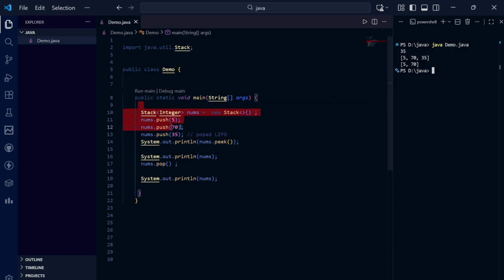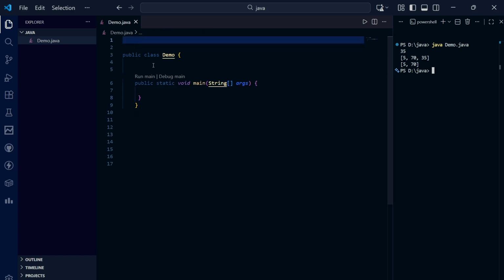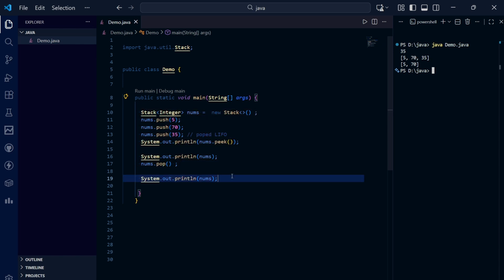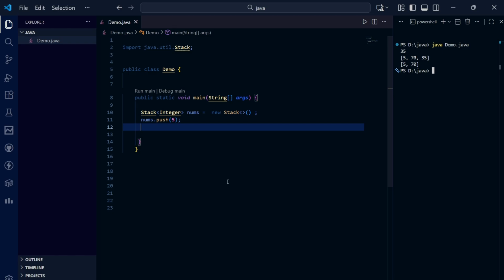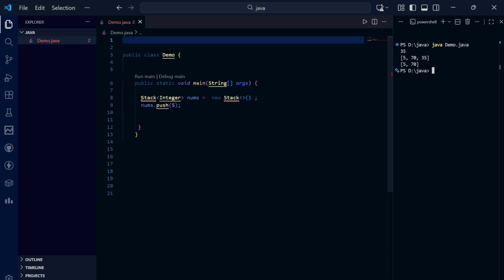So this is the inbuilt stack provided by Java. I am not going to use that stack, so I will remove that import also. Okay, that's fine. The names will be the same, so I am removing up to here. I will remove this import as well, and this import. Why am I removing that import? Because I want to make a custom stack.